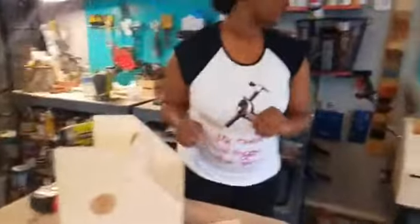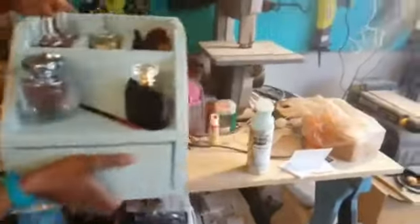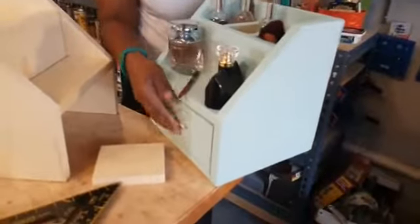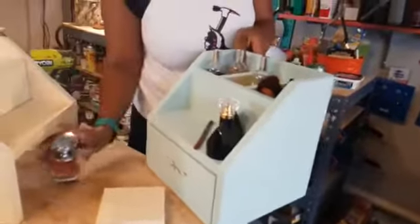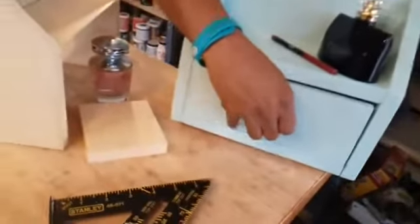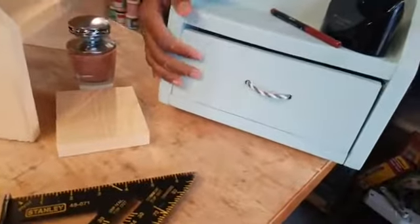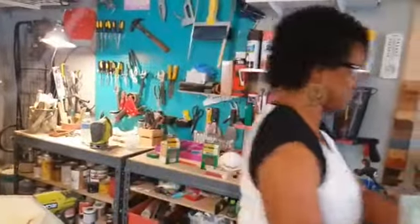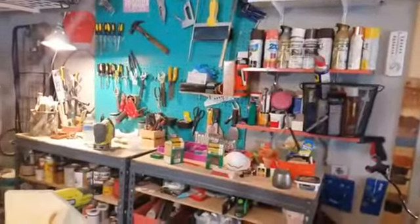All right. So what are we making today? We are making this lovely perfume and makeup sorter, caddy, organizer, whatever. And it also comes with a drawer. I thought the use of that little rope ribbon was a good idea for the pull. We will get to that shortly. Quite shortly. Rather shortly.